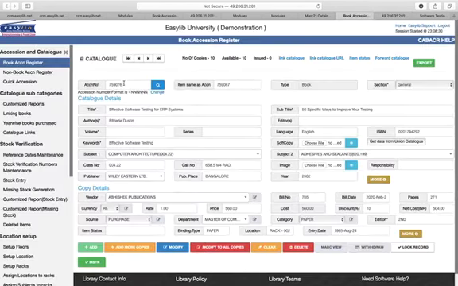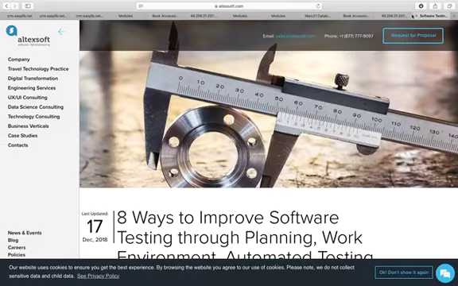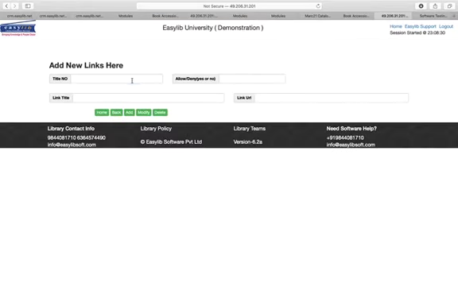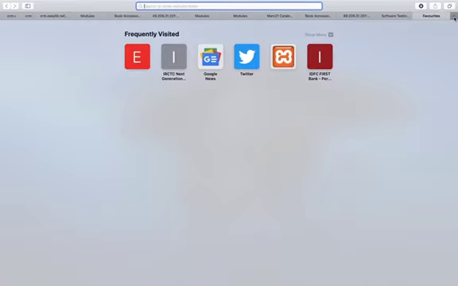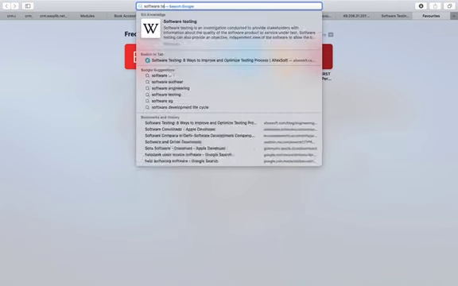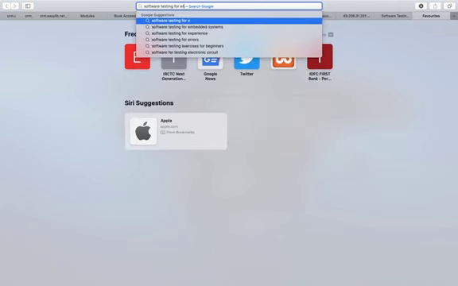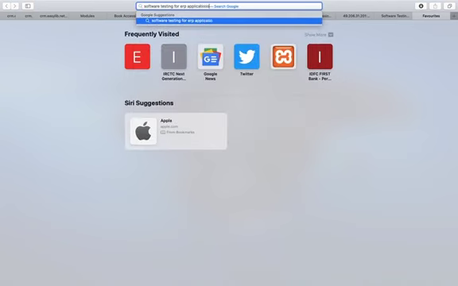Let me copy this particular title number, go here, add this title number, yes, and we do some Google search on software testing for ERP applications.